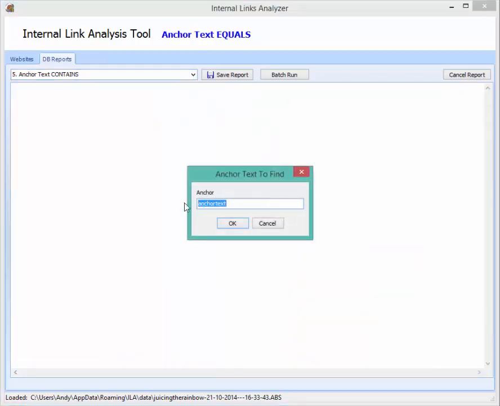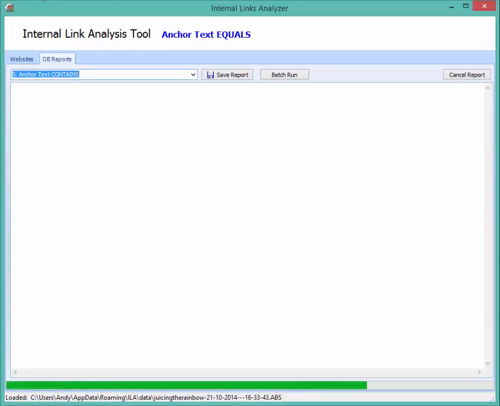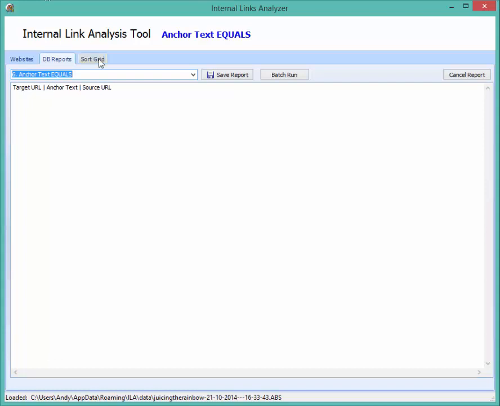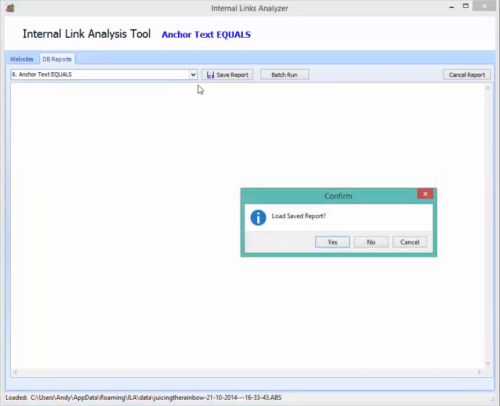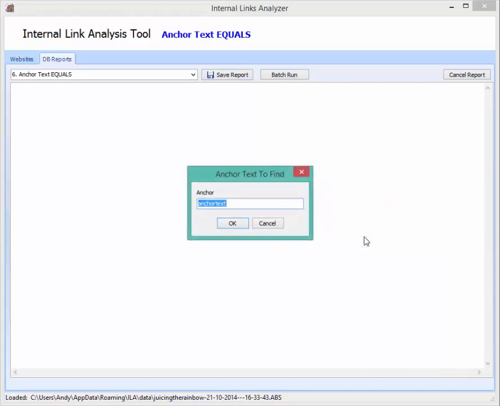Let's say I want to find only, I know this is an anchor text that I've used on the site. Let me make sure I spelt it right. Okay, and so I'm using this text, anchor text is actually anchor text equals. This hasn't changed yet to update the report. Okay, anchor text equals, and I must have spelt it wrong, so let me try that again. No, there's no A in there, I don't think. Let's have a look.